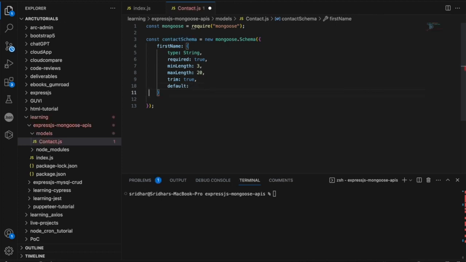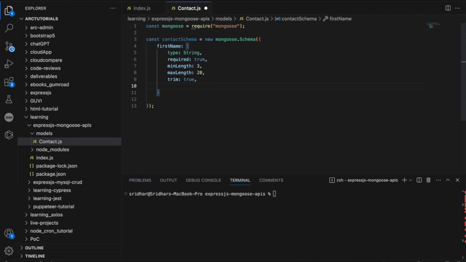You can also add some default value if you want. In some cases where you have data like say active or not, etc., you can also put a default value, or we can also mention say default is empty for now, but we don't want it empty, right? First name should always be there. So in this case I'm not adding default. Now comes the tricky part. We can also add some custom validations, right?